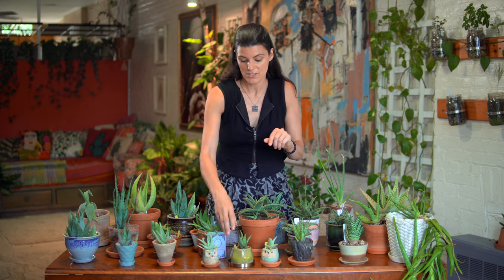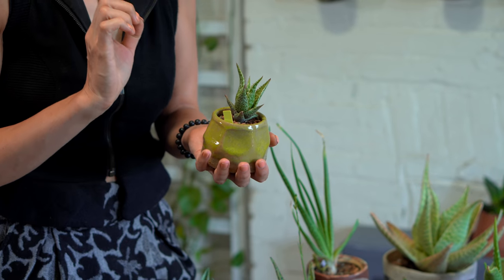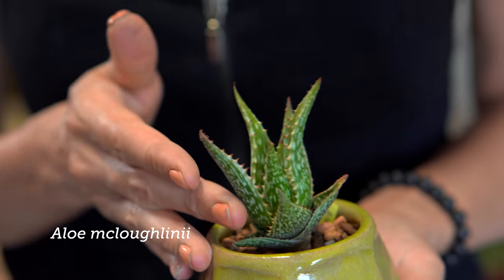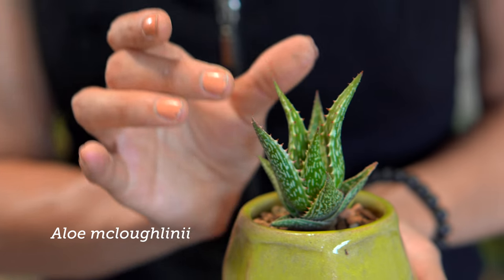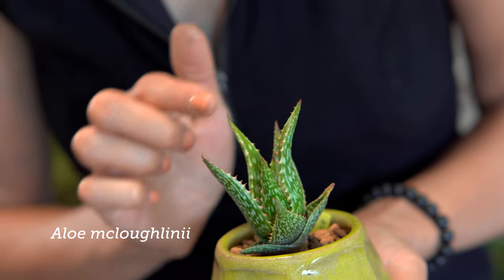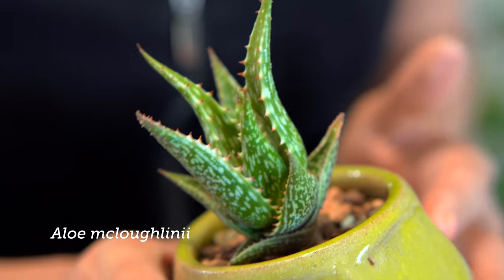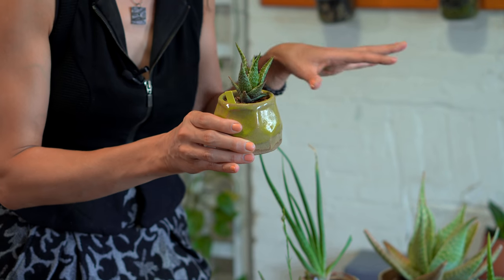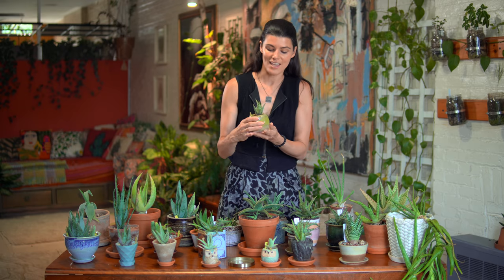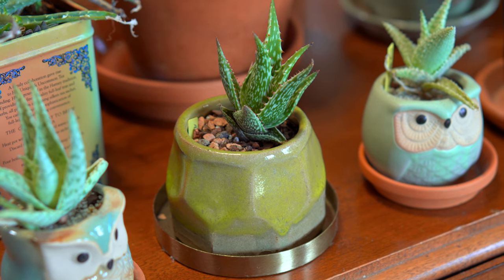I had my Faucaria tigrina in this planter, which I picked up at my plant swap in New York, and this is Aloe maculaulinii — I believe that's the name. It has this really beautiful vase shape, kind of going up more vertically with white striations on a slightly darker leaf with some red teeth. I think it looks really beautiful so I moved my Faucaria tigrina out of this because it needed a really special planter pot. Thank you to the person I traded with — I believe you actually made this pot and it's a really beautiful planter.